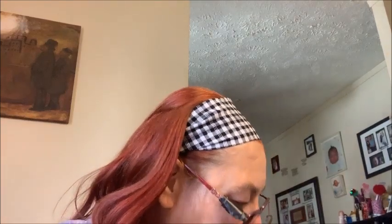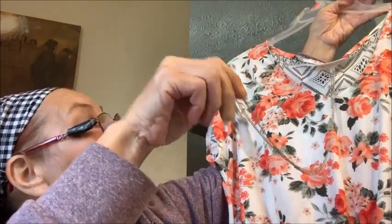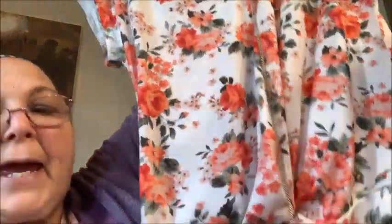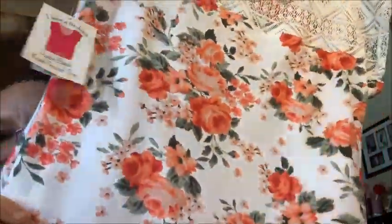I picked up this shirt — I haven't tried it on yet. It was $10 and it's got a necklace with like a white crystal on a long chain — hopefully I can double it. It's got a knotted front, which I don't have a shirt like this and I want one. It hangs a little longer in the back, and in the back at the top it's all lace with flowers going down. I just thought that was so pretty.